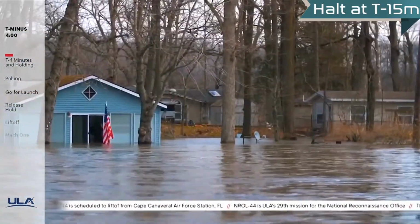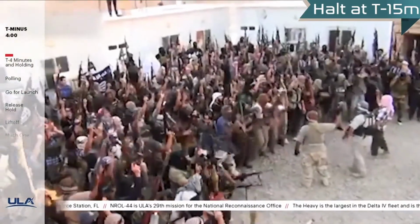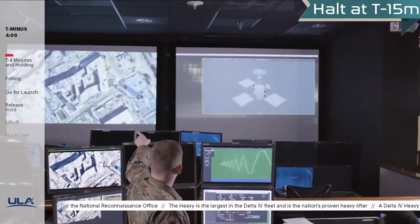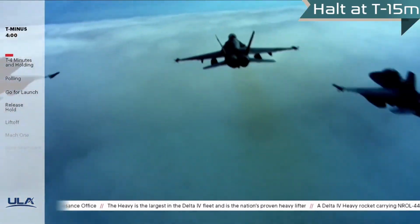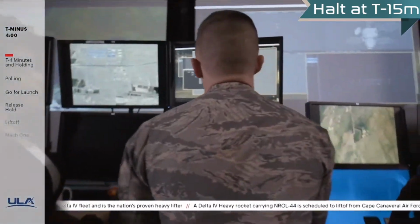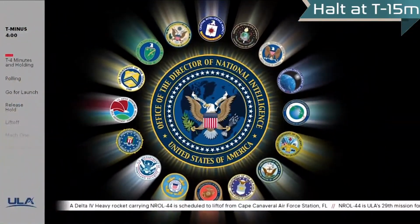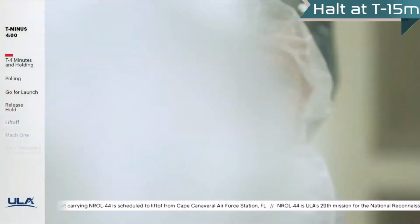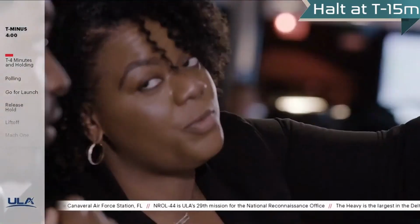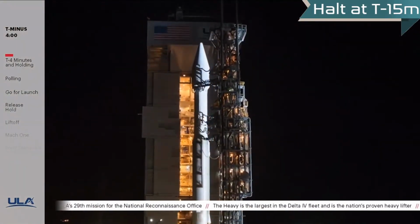Natural disasters threaten thousands of lives. Conflicts displace millions, and adversaries mount threats. We give advance warning, aid in the aftermath, protect our citizens, and safeguard the world. We are the only agency that develops these tools, partnering with the intelligence community, the military, and the best of private industry to drive innovation. We are the leader in space intelligence systems, the NRO.